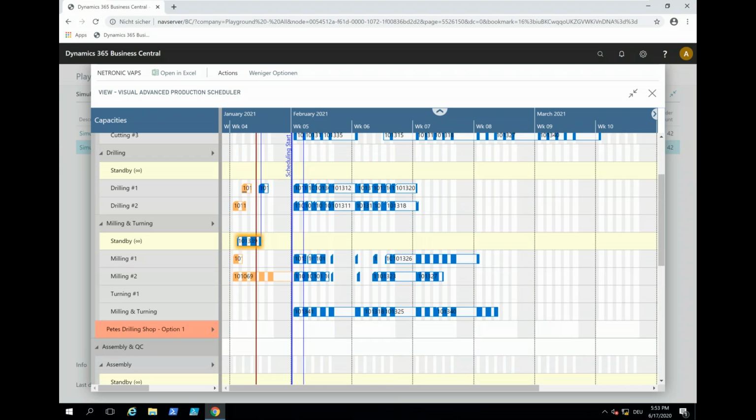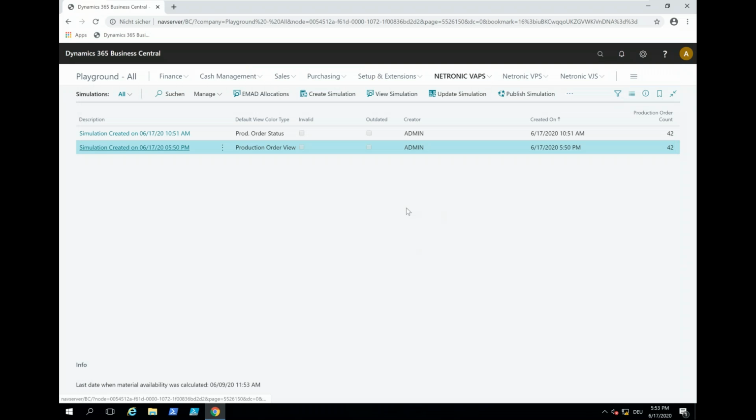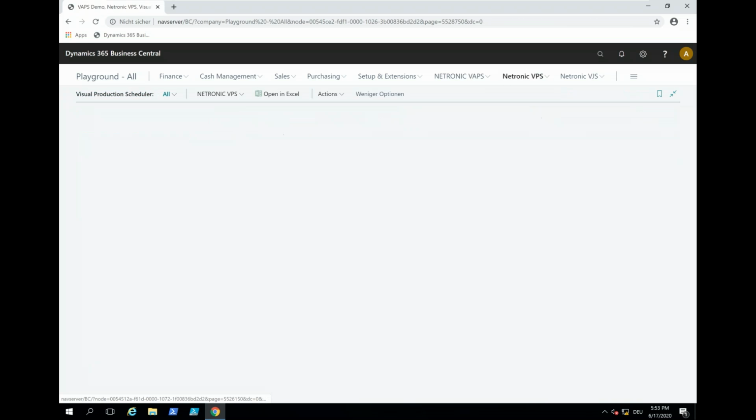So this is actually what I wanted to show you: 3 times production scheduling, Business Central only, VPS and VAPS. We did the single order manual case, and we now also looked at the multiple production orders at once case. And actually, now I don't save this, so that we keep the Business Central data as they are. And let's look at the same schedule again with the VPS, so that you see the difference, what you can do on one mouse click.